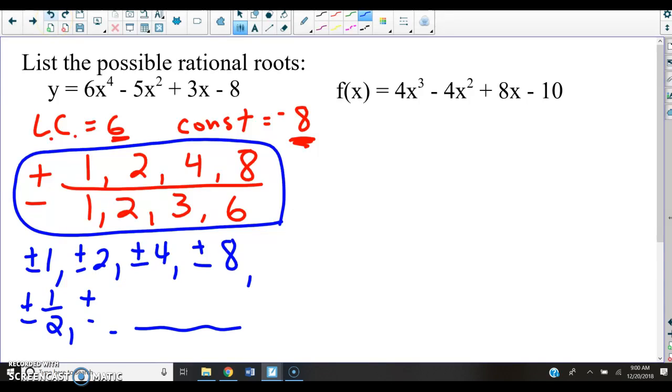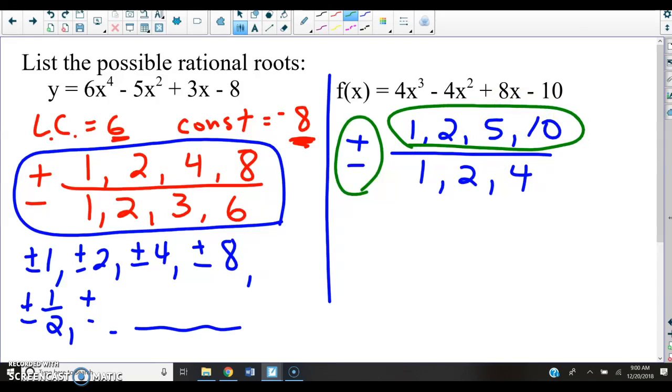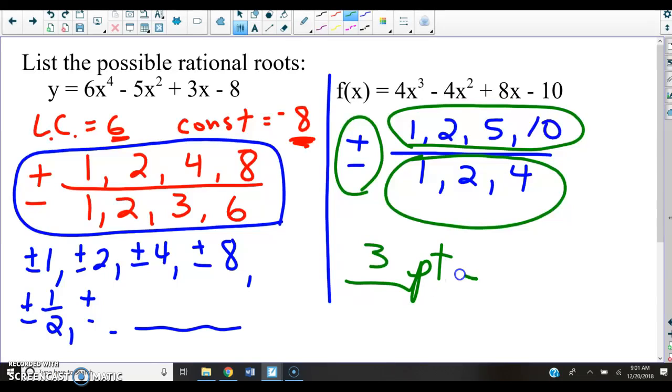Erase that. There we go. Okay, so on this second one, the possible rational roots would be plus or minus factors of 10 over factors of 4. So don't forget the plus or minus. When it comes time to put this on a test, this is going to be worth 1 point. The factors of the constant being in the numerator is going to be a point. Factors of the lead coefficient being in the denominator is 1 point. That is a 3-point problem. 3 points there. So when I ask, what are the possible rational roots? That's what I'm looking for.